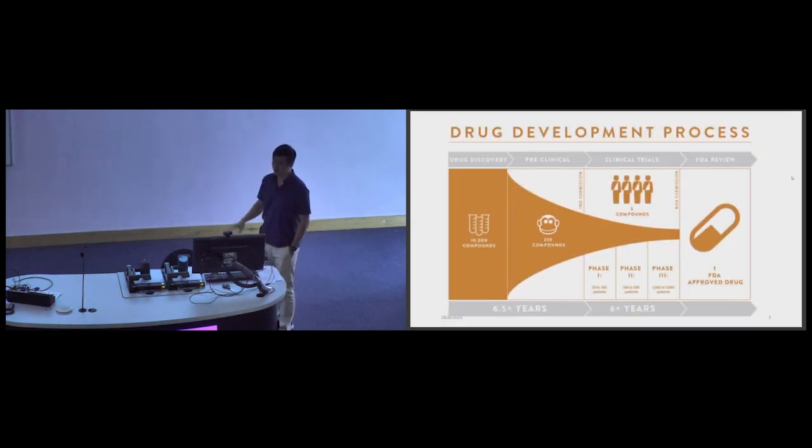So I'm going to talk more broadly across the whole drug development pipeline rather than just specifically on drug discovery. One reason is that in drug discovery, there's already quite a large number of compounds found for even particular targets or diseases. So the challenge in drug development is how do we narrow down the large portfolio of compounds that a pharmaceutical company might have into one particular one that will be approved to treat patients.